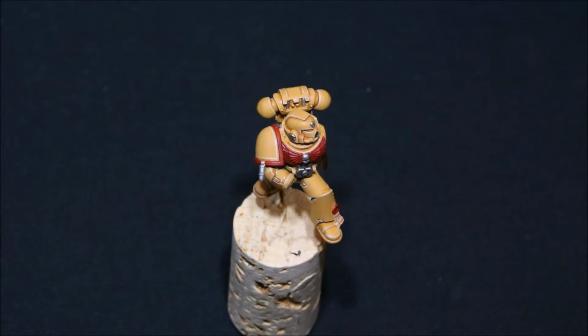Okay, so let's have a chat about layering. This is another form of highlighting your model. Now, previously we talked about highlighting with dry brushing. When you dry brush the model, it hits all the edges, looks pretty good. What tends to happen is the flat areas, dry brushing doesn't really work very well on.